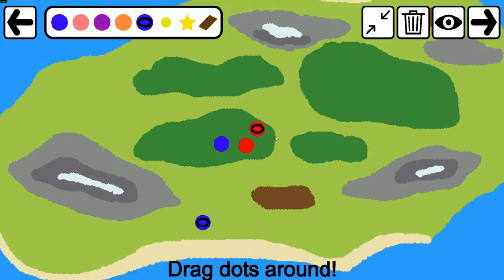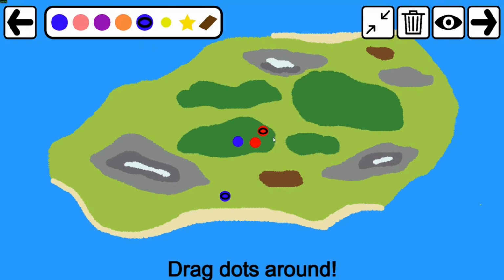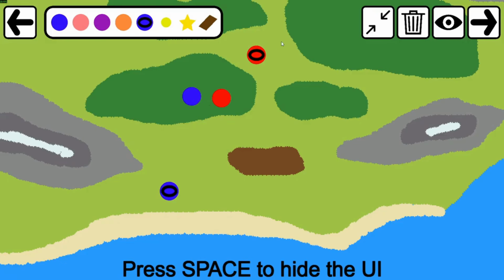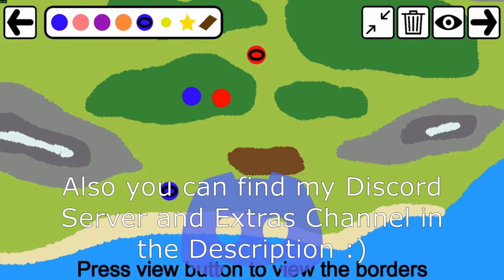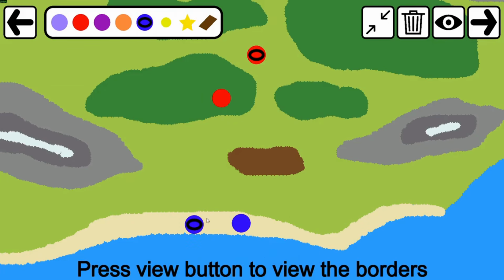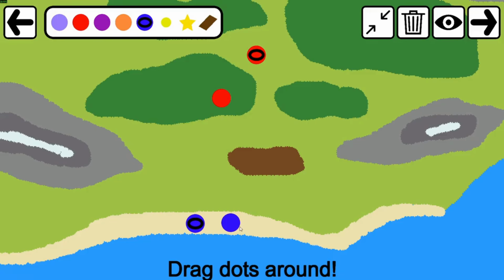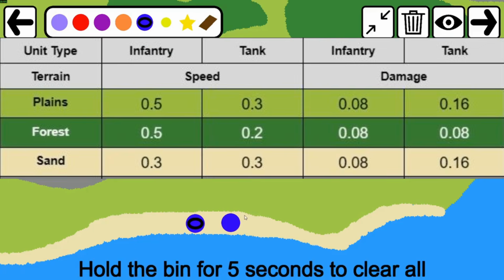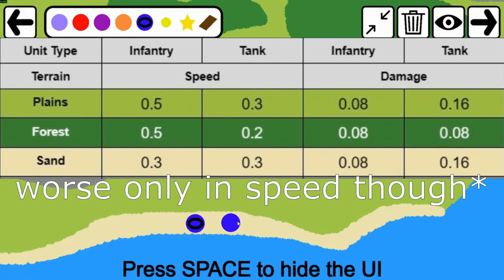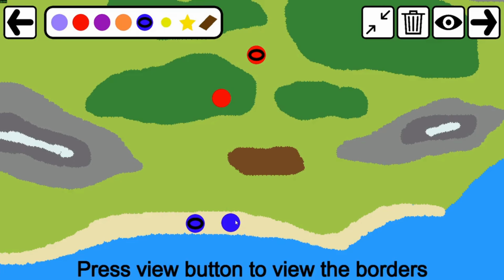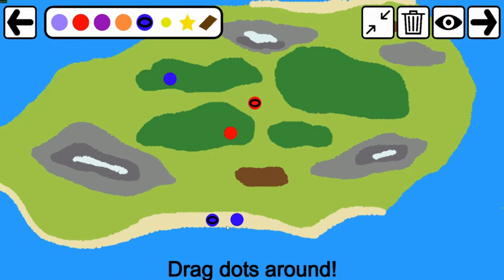That's why you don't want to move your tanks into these foresty locations. You want to move them outside. You don't want debuffs. So are infantry troops just better than tanks in forest? Well, yeah. But for example, on sand, tanks don't have any downsides, which I think is a little weird. Here, the infantry troops are not twice as bad, but they are about 1.5 times worse. The infantry troops are about 50% worse than usual on desert or sand.